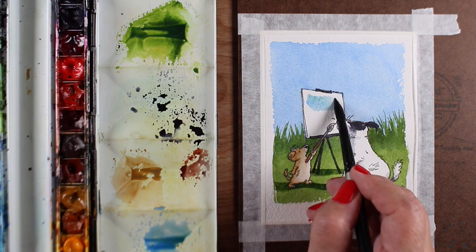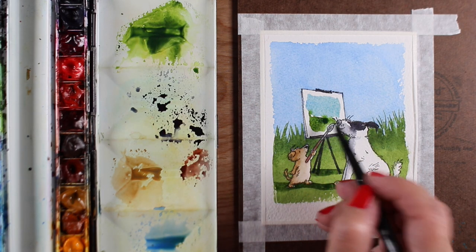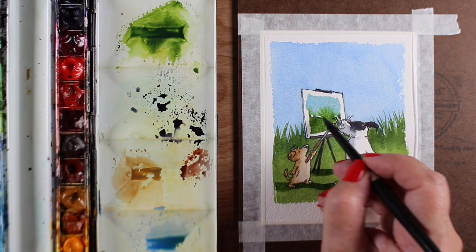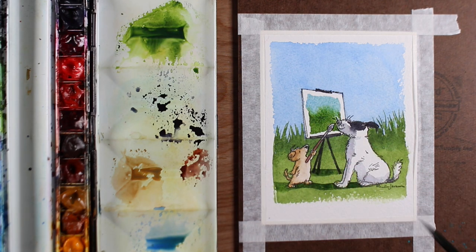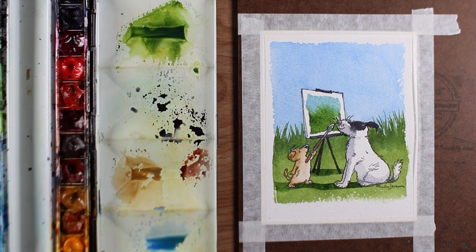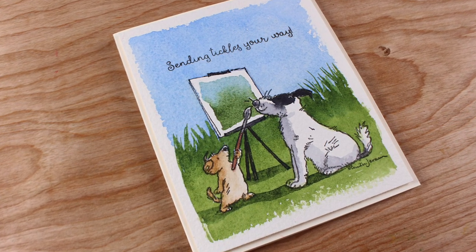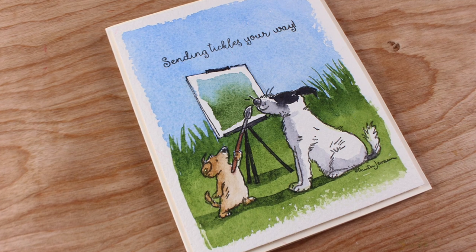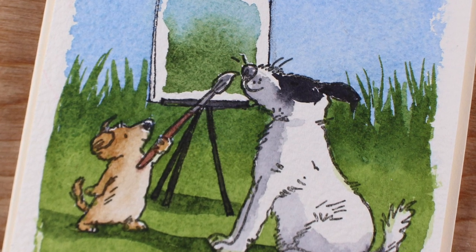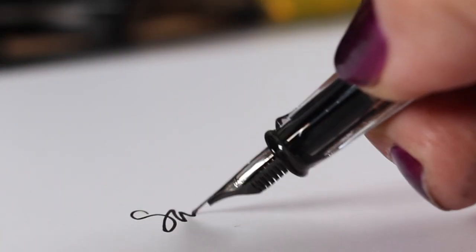As for what the dogs have been painting, they're going to paint the sky and add in some grass — they're not going to paint a whole scene because they're dogs. I did fill in that one little tiny piece underneath the dog's chin. Look at the simplicity of the shapes now because I brought those grasses up behind the easel — it's a simpler look to that whole area underneath and you can focus more on one dog tickling the nose of the other dog with the paintbrush.